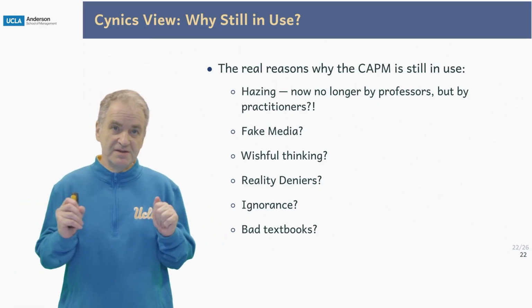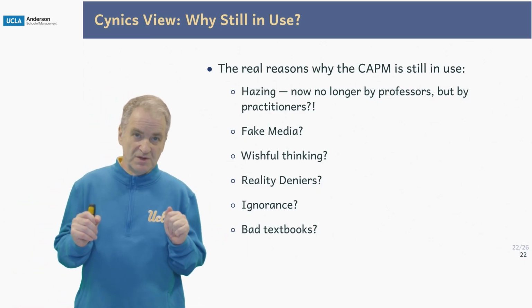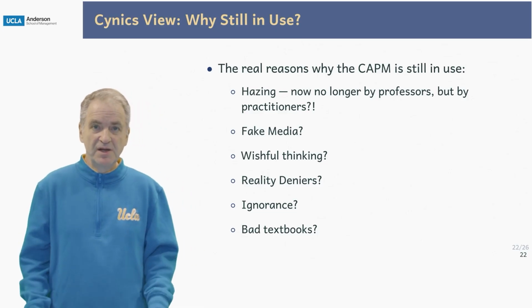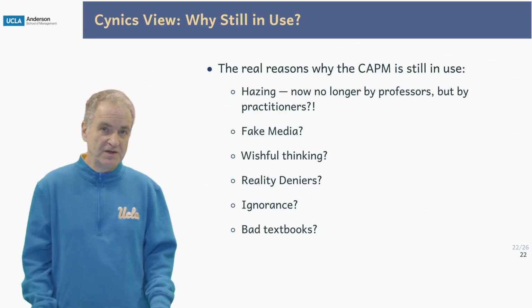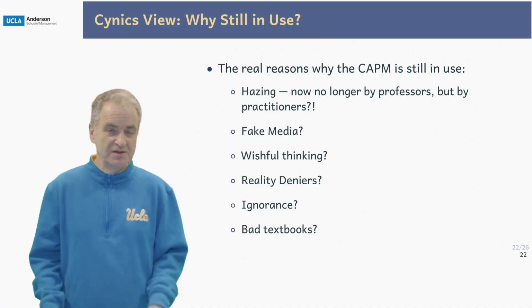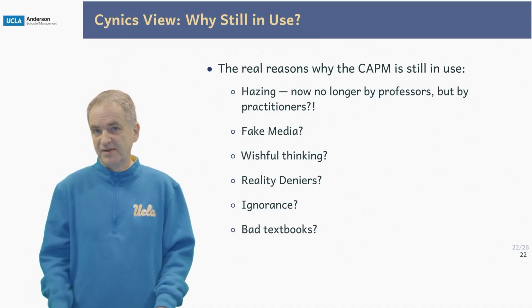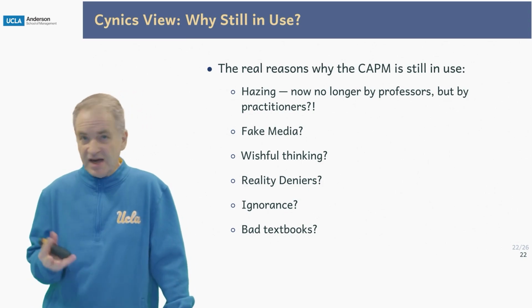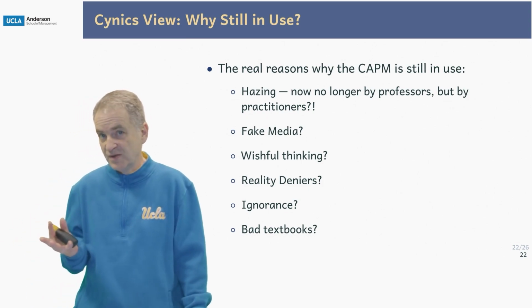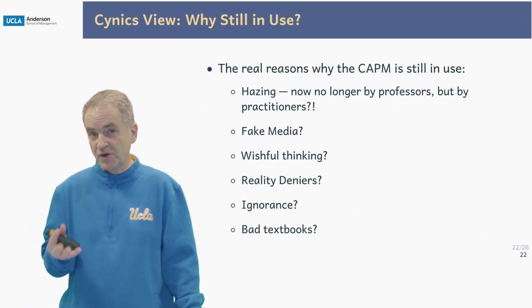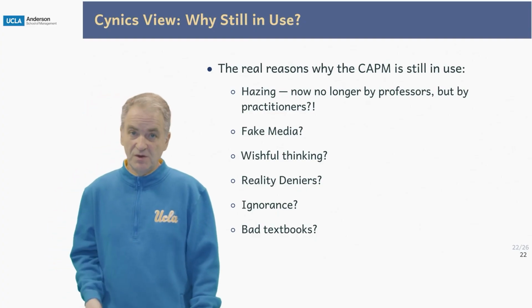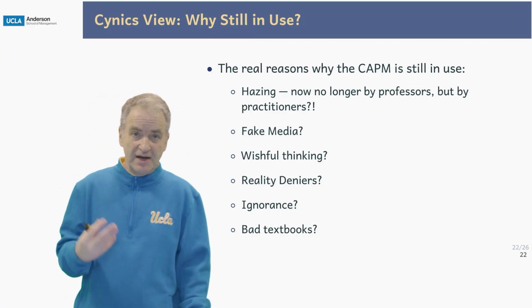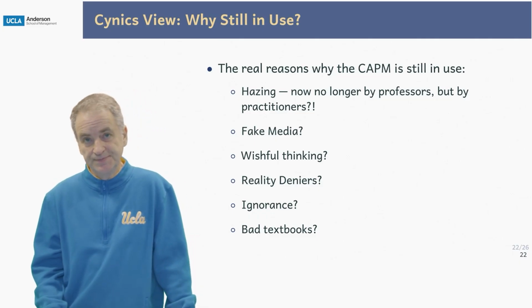The real reasons. Why is this still in use? Well, part of it is hazing. We haze people. We ask them to solve all these problems about the capital asset pricing model just to make sure that they suffer the same way we had to suffer when we went into this. Actually, the professors are doing less of that. And I wish I could avoid doing this, but because you are going to be in the real world and people are going to expect you to know the CAPM, I'll have to ask CAPM questions too.